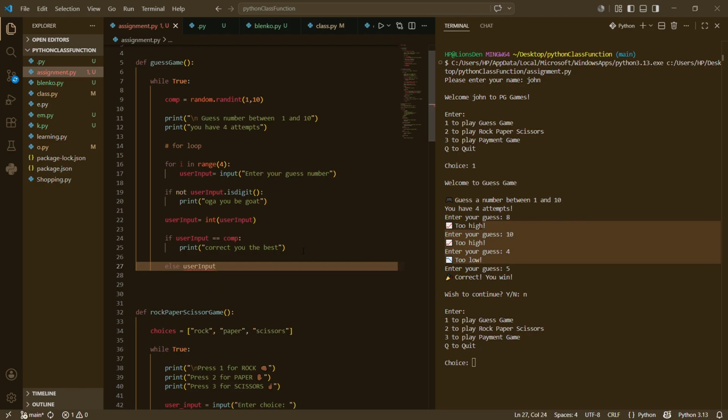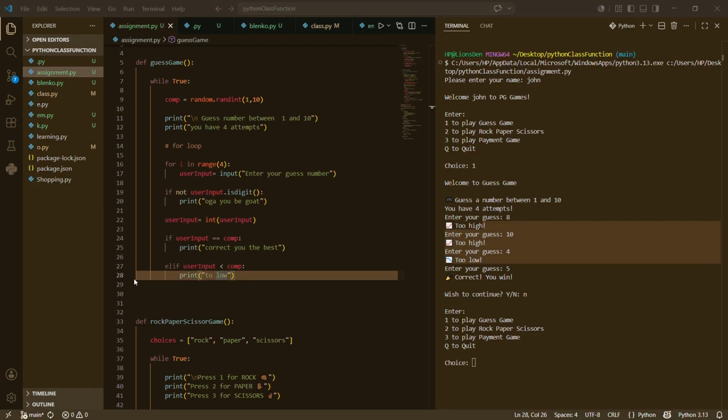Now where is that arrow for down? Okay, what I just did was, else if user input is less than computer or greater than computer, this should print too low.